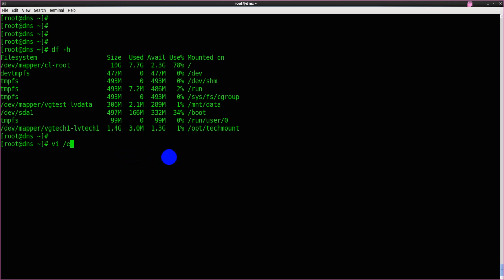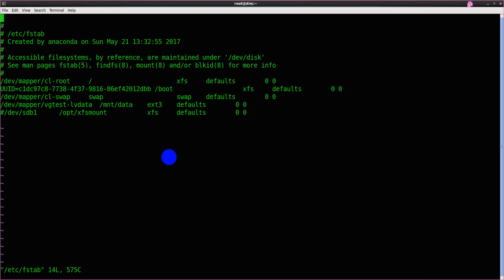Where is it? /etc/fstab. How do I go all the way to the bottom? Good, okay. How do I make my cursor one line below and in insert mode? Let's say I'm here. How do I make it the next line, but in insert mode? Capital I? No. O. Oh, okay, it's in insert mode already.